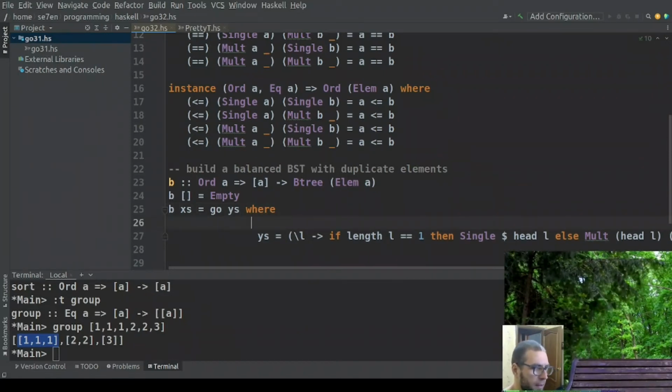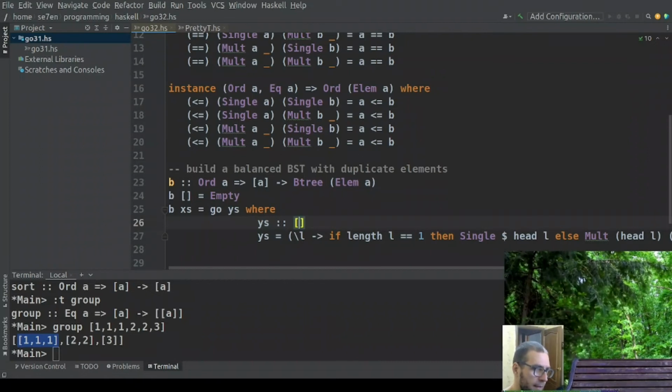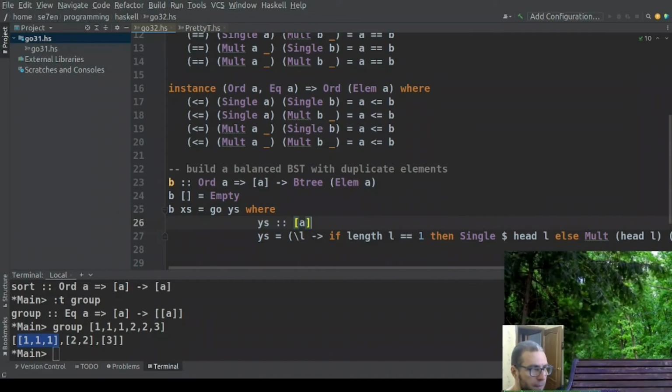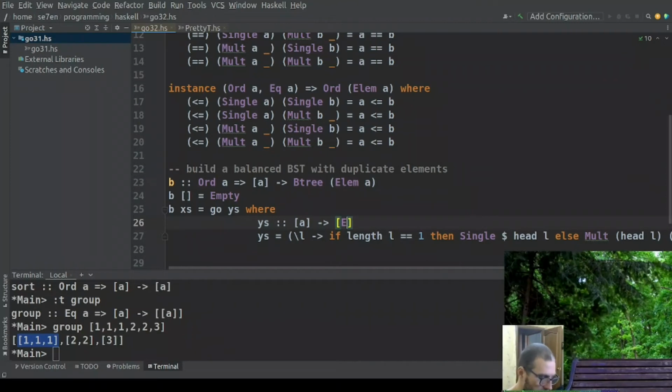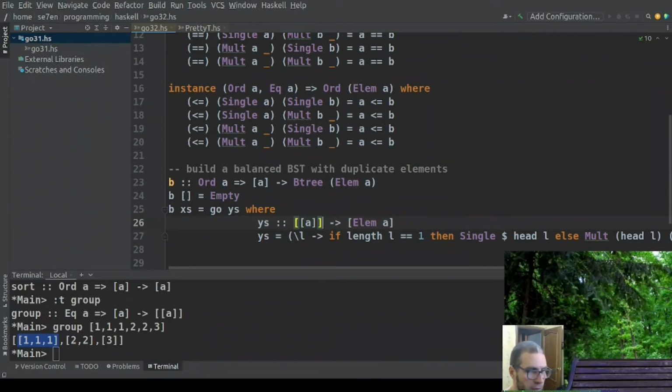Actually, I can define the type signature of this function here. It takes a list of A, and it produces a list of LM of A. Sorry, of course it takes a list of As and produces a list of LMs.